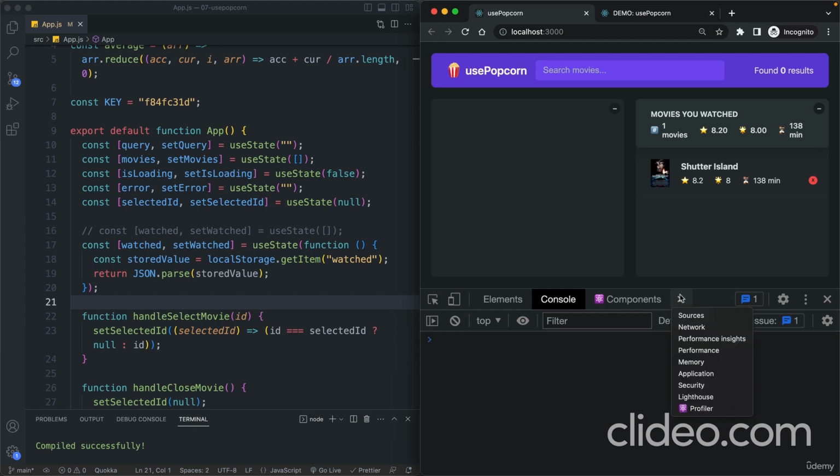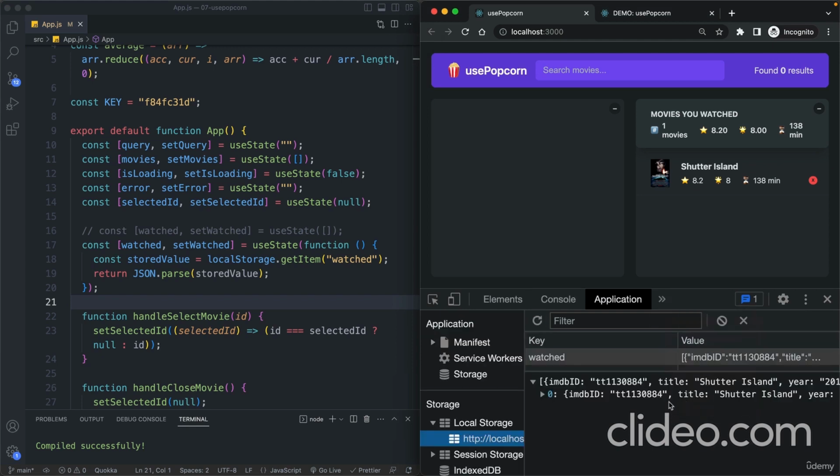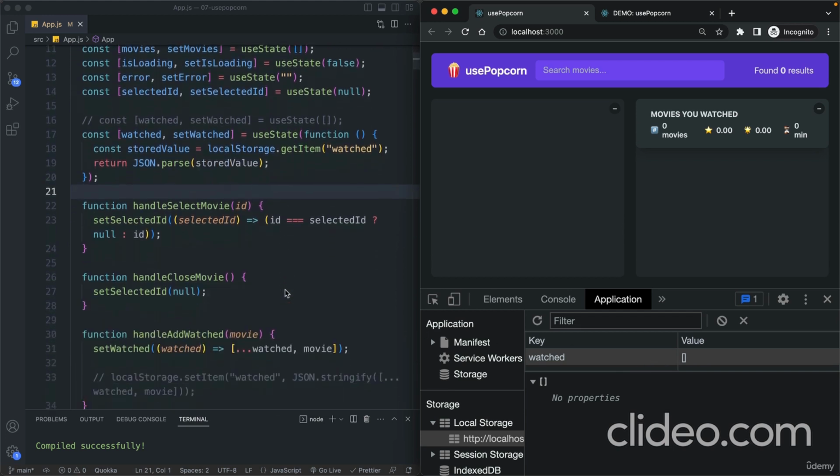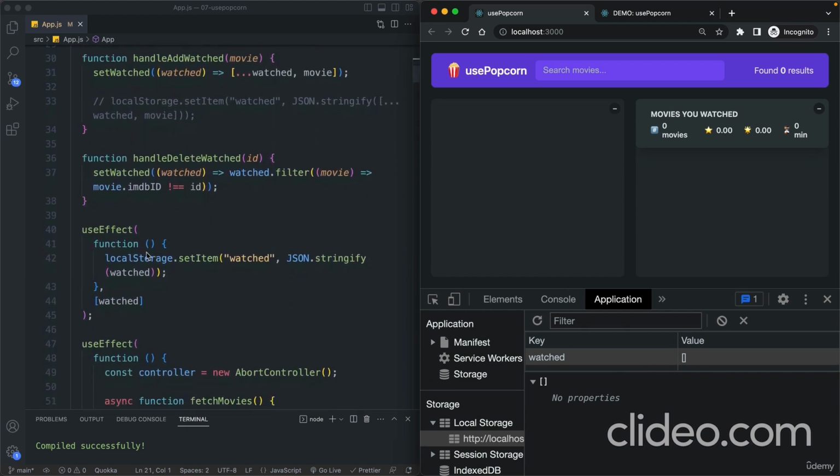Okay, now let's again go back to our application tab here, because now we want to see what happens when we delete a movie from here. And you see that it actually automatically got removed here from the local storage as well. So why is that? Well, it's because thanks to our effect here, we have effectively synchronized the watched state with our local storage. So when the watched state changes, our local storage changes as well.